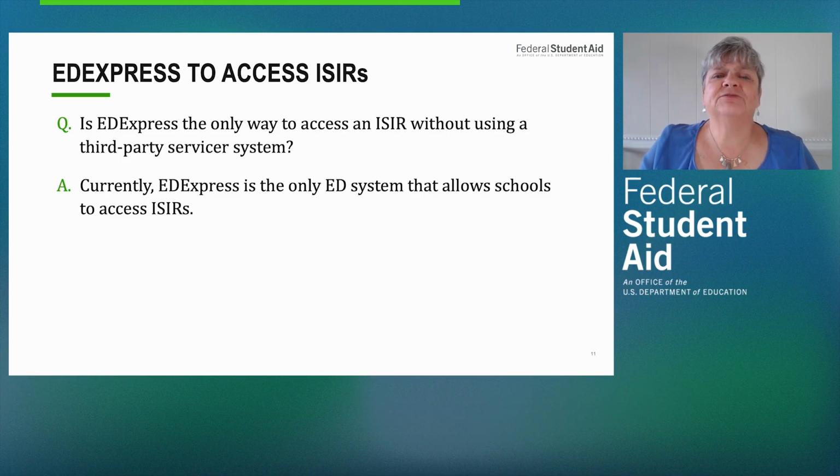Currently, Federal Student Aid has designated EdExpress as a free tool schools can use to import, analyze, display, and print ICER data that includes federal tax information or FTI. If your school already uses another software system to import, display, and print ICER data, whether or not you engage a third-party servicer, then you most likely do not need to use EdExpress.